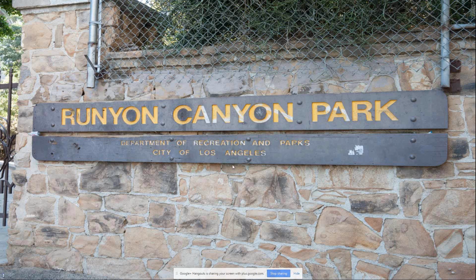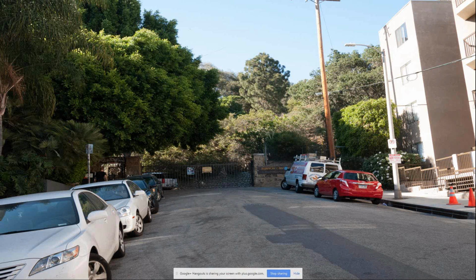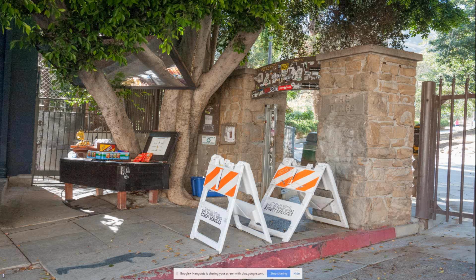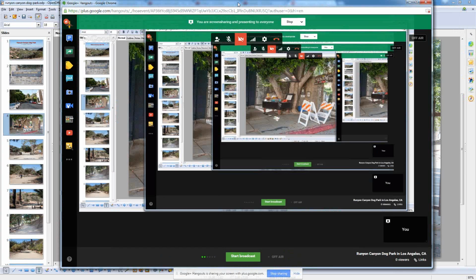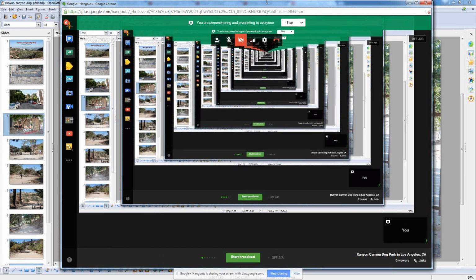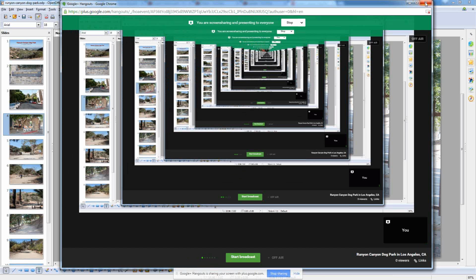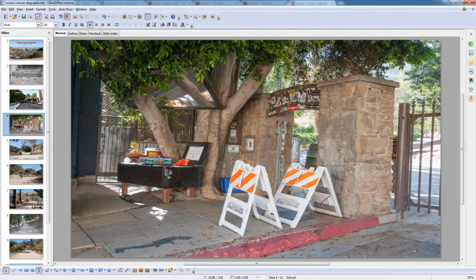I can click whenever I need to advance to my next slide to work my way through my entire content. And then when I'm completely done, I can simply end my broadcast and stop sharing my screen. And then Google Hangouts will convert this into a recording for me, and it'll actually publish this recording onto my YouTube account for me.